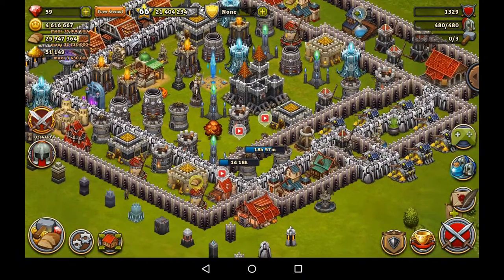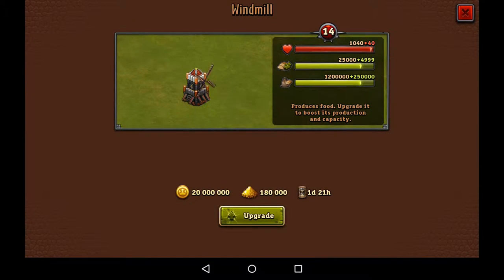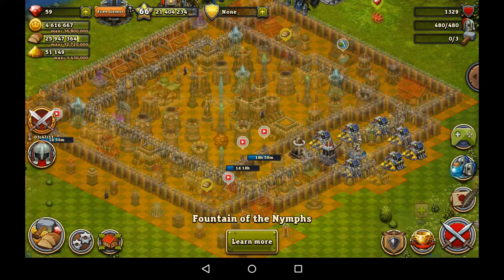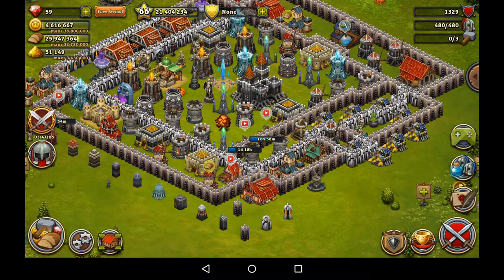I did figure out the math on this here, the windmill. It says it makes 25,000 bread an hour. All these are in hours, just to let you know. It makes 25,000 an hour. So if you want to figure out how much it makes in a day, just times that 25,000 by 24. But with all the extra stuff that I have, including the fountain on top of that, it actually doubles its production. It makes about 50,000 an hour.